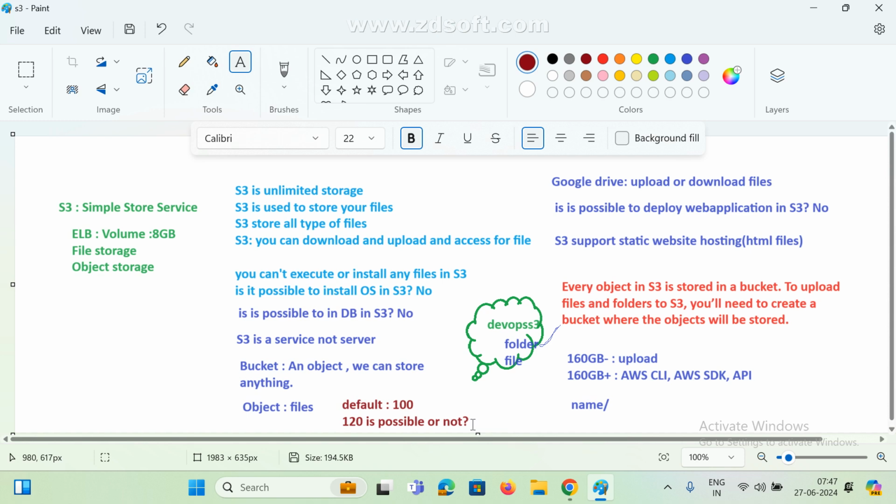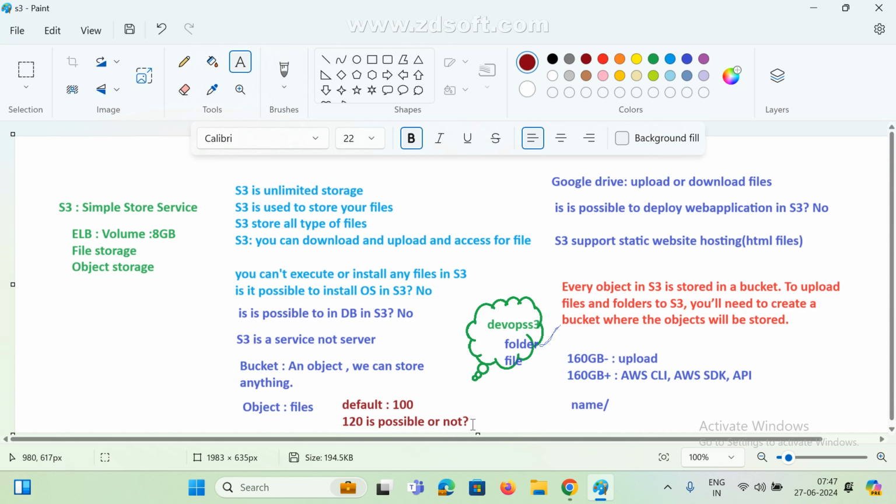So AWS is the one cloud, right? They are providing some service. మనకి ఏం కావాలంటే వాళ్ళు దాన్ని ప్రొవైడ్ చేస్తారు. There is no restriction. మనం హోటల్కి వెళ్ళాం, ఒక ఐటమ్ ఆర్డర్ చేశారు, నెక్స్ట్ ఐటమ్ అడిగితే వాడు ఇస్తాడా ఇవ్వడా? Same they will provide, right? Same way by default they are giving 100, 100 buckets we can create.